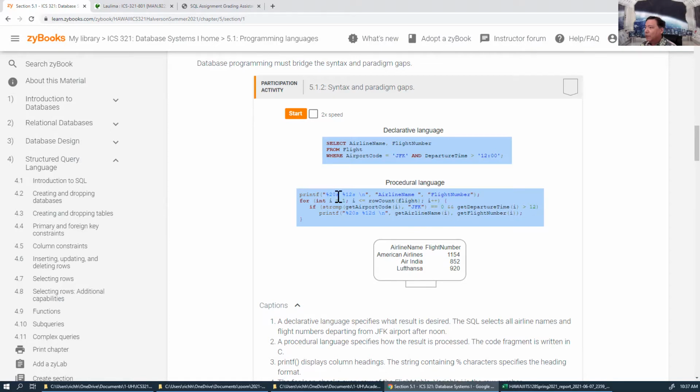Instead, a procedural language would first output the title. Just like in SQL, it outputs the column names first, and then there'd be a loop, and it would look at each one, and if the airport code is JFK, that's what this tests for, and the departure time is after 12, that's what that tests for, then print out the airline name and the flight number underneath.